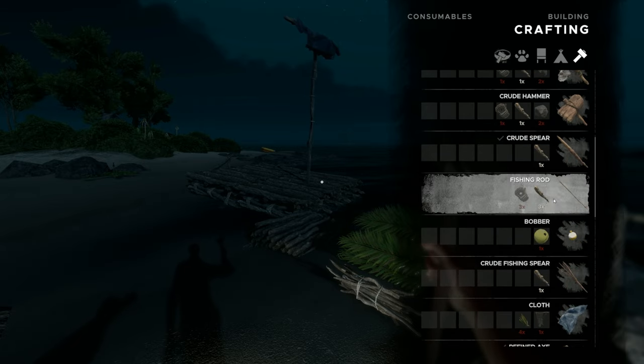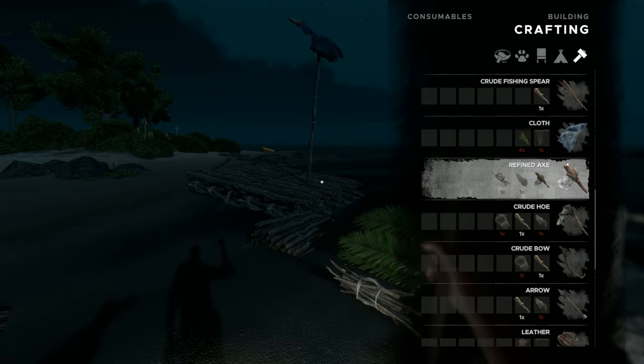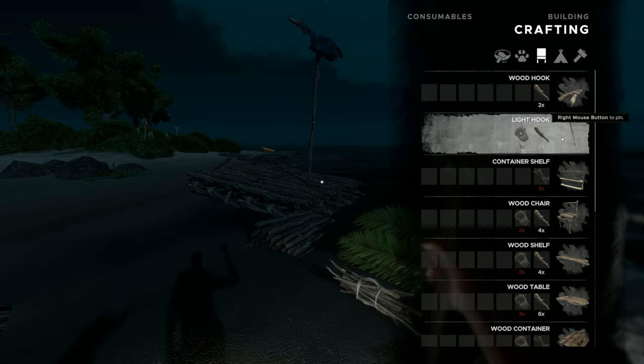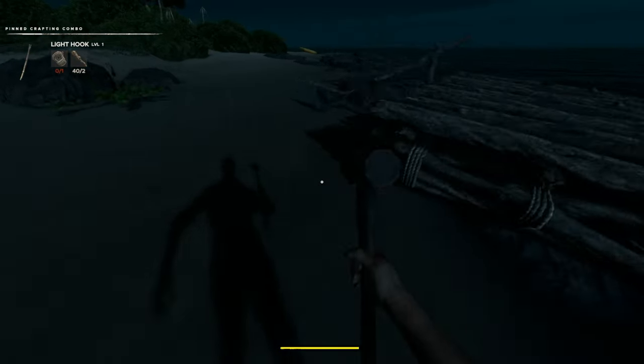I need a hook. Yeah, we got a fishing rod. That might come in. Do you know what? I don't think I've ever used a fishing rod in this game, honestly. There we go. Light hook. Have we got any lashing? We haven't got enough lashing.